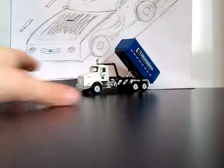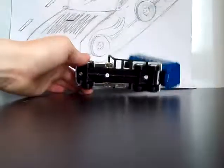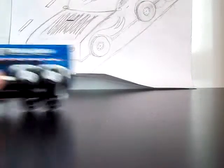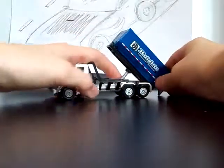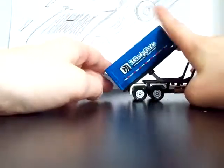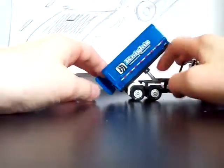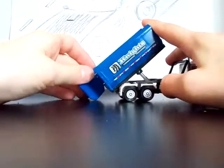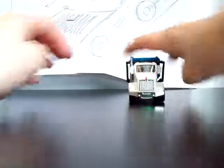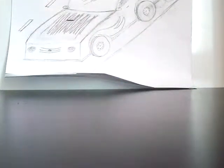But anyway, I just put it in the background because it's a collector's edition Kenworth T800. Sorry, I had to look at the bottom for the name of that. It's got a pivoting dumper, and the hatch opens, and there is something wrong with that, because if you make it pivot fully, you can't actually completely open the hatch. That's kind of pointless. So I'll bring this out of here.